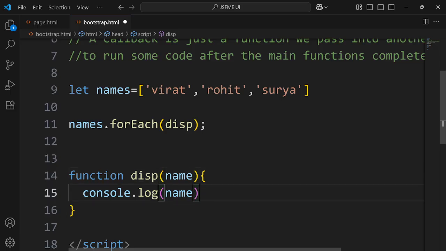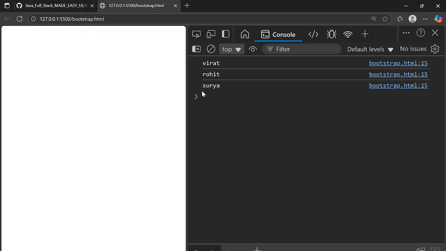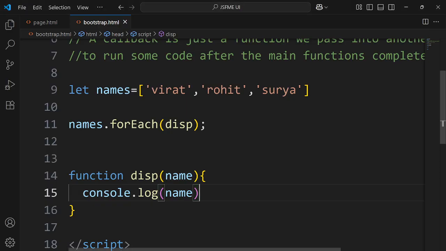So I'm passing the name. Now this forEach takes a display function and calls this display function for every instance of this array that I have. So let's save it and see the result. You can see that Virat, Rohit and Surya are being printed.